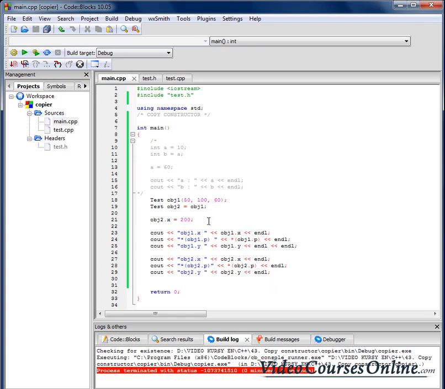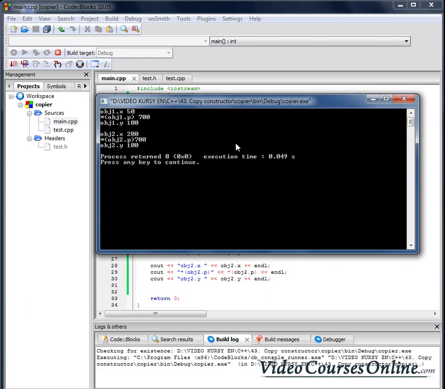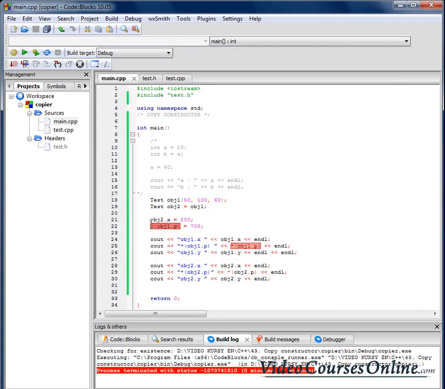So it means that now when I do something like, well, let's use that guy, I'm changing this to 700. And you'll notice that in both cases that value has changed because we are trying to change the value under the same address. So right now the two objects are sharing the same variable, right? Well, the same address. So it's not good. They are not two different instances of classes, right?